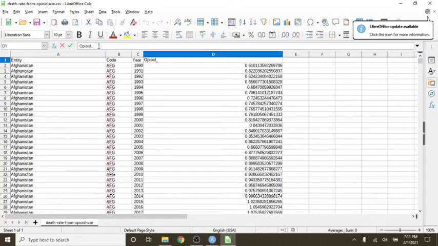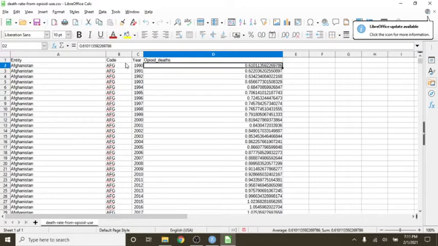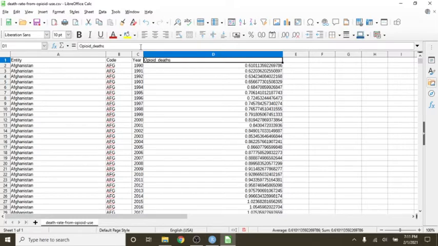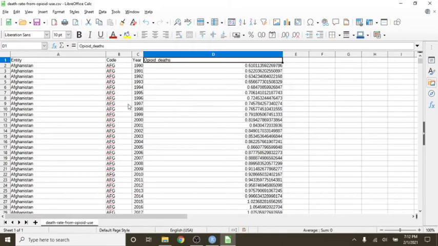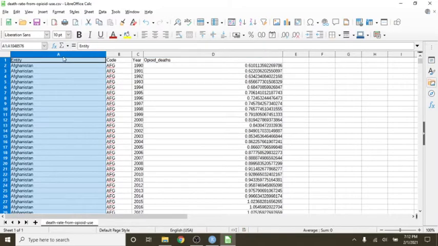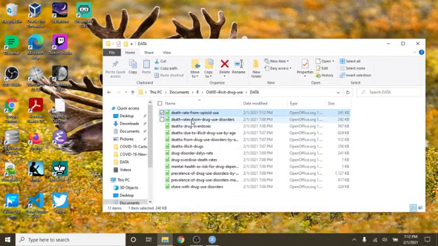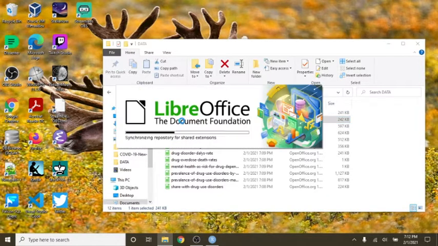and just to make sure it's clear, opioid deaths for this one here. We could easily probably come down here. Let's just try something like, let's not. We'll try something in a moment. Let's see death rates from drug use disorders.